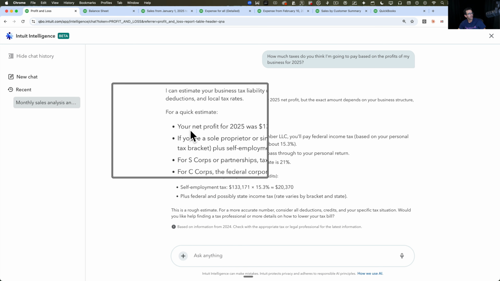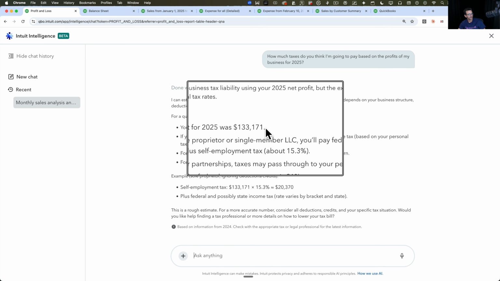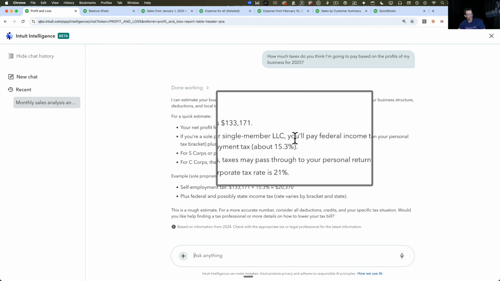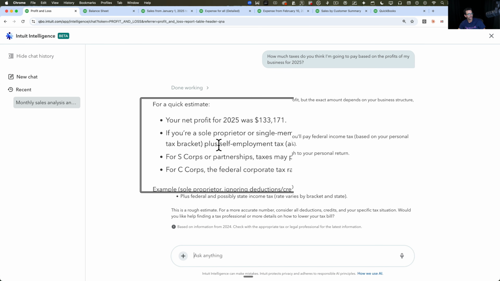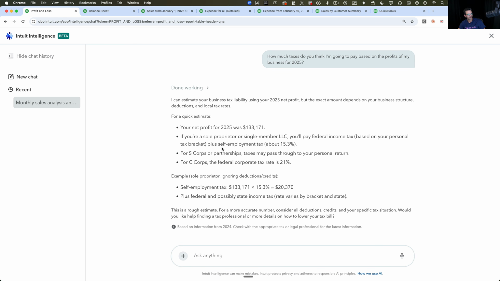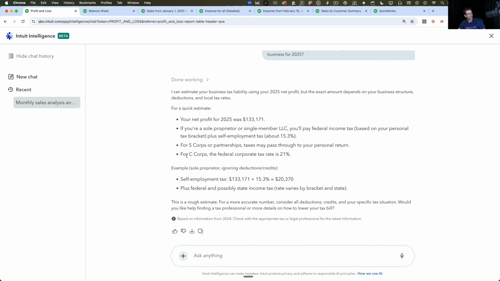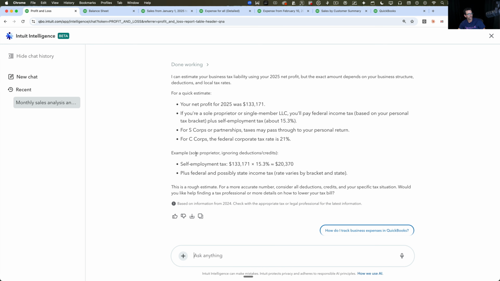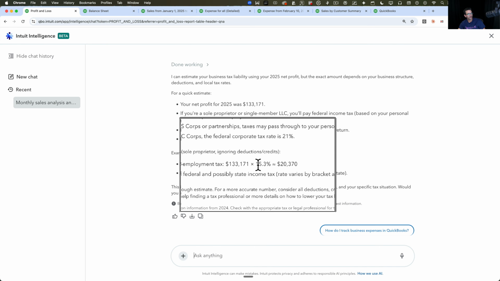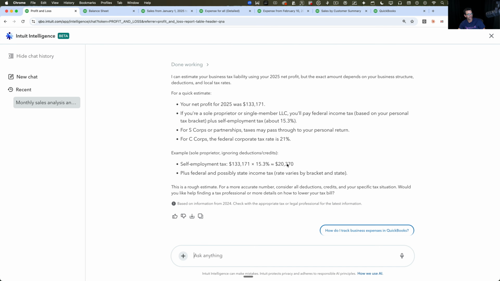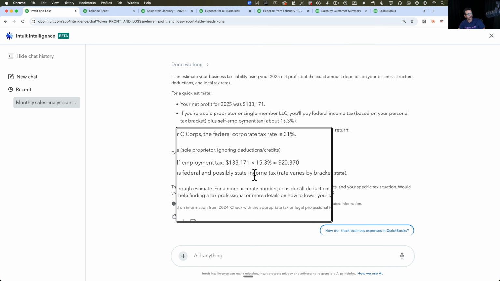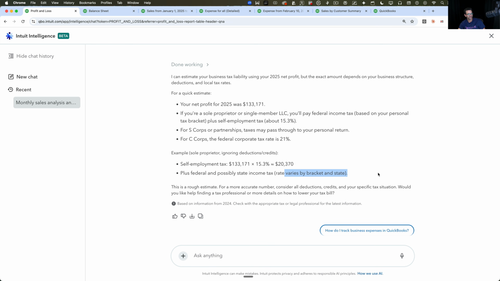Actually, not bad. Net profit for 2025 was $133,000. If you're a sole proprietor, you need to add at least 15% for self-employment tax. For an S Corp it's pass-through, for a C Corp it's this. For a sole proprietor, you need to add at least 15.3%, which is 20 grand, plus federal and possibly state income tax. So this is not really that useful.